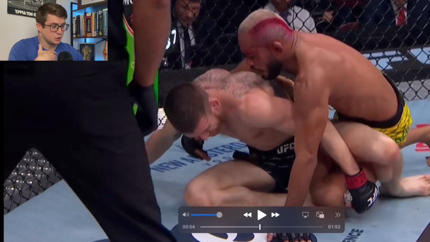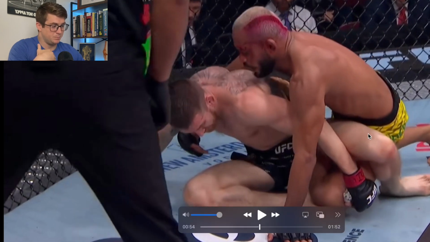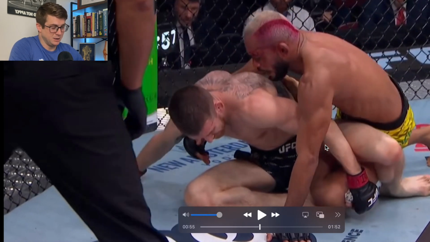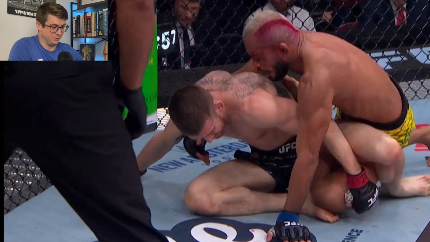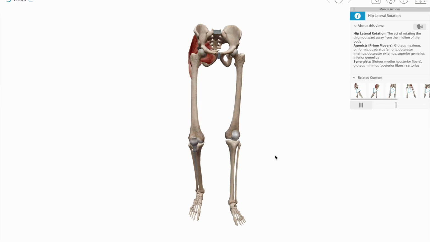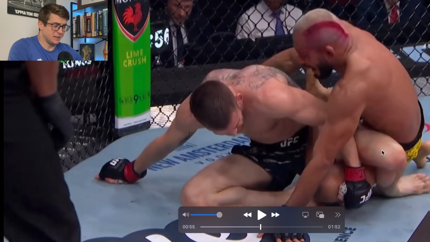Let's just look at some of the positions of the joints around the knee and the knee itself to figure out what happened here. Okay, so they're in this pseudo 50-50 position, right? They just don't have their knees locked like you would see in the stereotypical 50-50. But as Sandhagan pushes into him, you can see how close Figueiredo's heel is to his actual chest. That requires a fair amount of hip external rotation, or moving that knee out away from the body. So he's got that external rotation set up here in this 50-50 position.